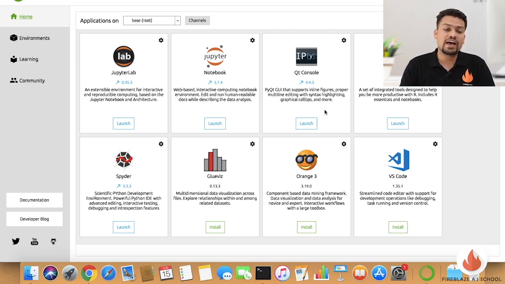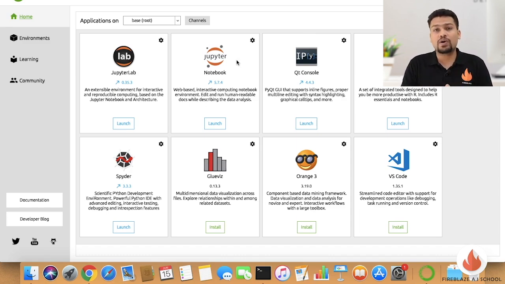We have multiple options to use as an IDE, but here we'll go with the Jupyter Notebook. Jupyter Notebook as well as Spyder are the two different IDEs which we use. Many people use Spyder, but apart from that, I have seen that more than 80%, or we can say 90%, of the students or data scientists go with the Jupyter Notebook.